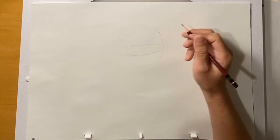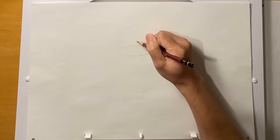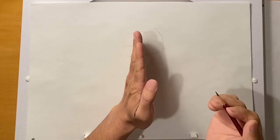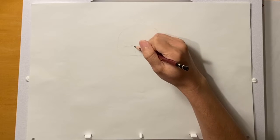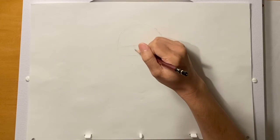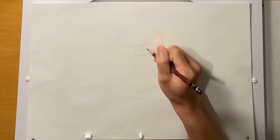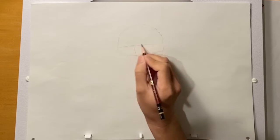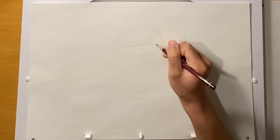Again, very lightly. Then I'm going to put a line not in the center but a little bit to the left. This is going to be our center line, but she's going to be looking a little bit to the left. That's why I'm going to have it a little bit offset. Actually, I don't really do construction lines like this. When I was practicing for this video I started doing them because it's really helpful for putting in all the different features.